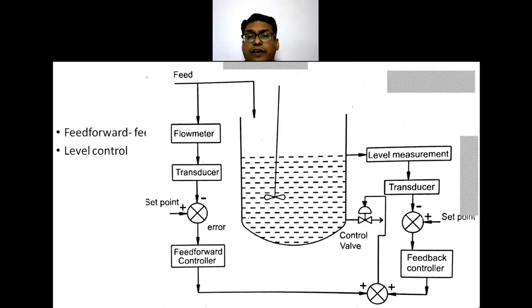Then this is also the liquid level control system in case of your feed forward and feedback system. Previously, it was only the liquid level transducer and feedback controller. Now there is the additional loop for the feed forward, in this case, the flow rate measurement that is of concern. Flow rate may vary. So as I have already told, either the flow rate or the temperature measurement becomes important and becomes critical in case of your feed forward control systems.